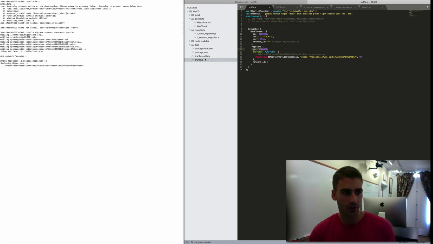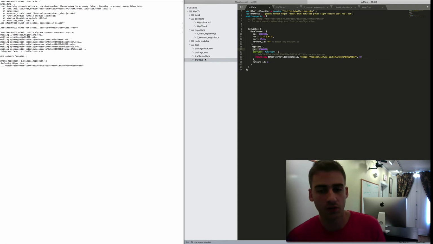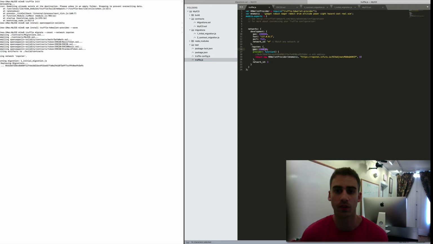So let me talk a little bit about gas while we're waiting for the contract to be deployed. Gas is basically the payment to the miners for executing your smart contract code. And the way gas is determined are the certain opcodes called by your contract. So let's say you had really complicated logic in your smart contract, then it's going to cost more gas to deploy.